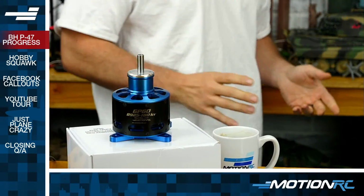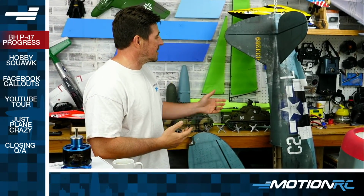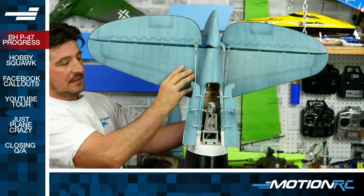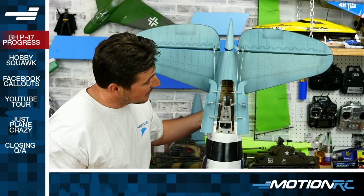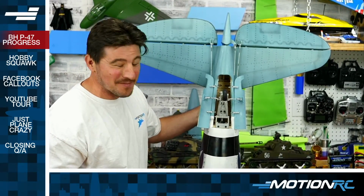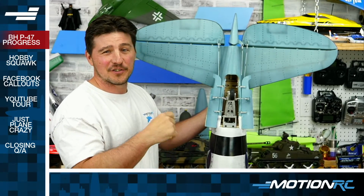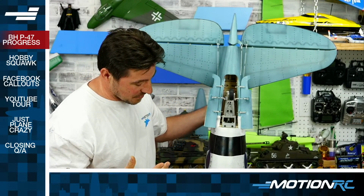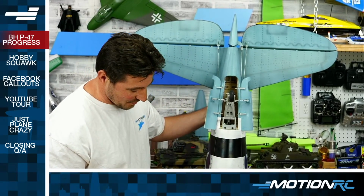But what I really wanted to get to is the fuselage, because, again, it's always a little different, especially with the Zero, and I noticed this one has the biggest difference from the Zero. I hadn't worked with one that has the retractable tail mechanism that I showed you guys last week. So I wanted to work on that, and I did make a mistake, which I'll show you in a second. Wasn't so much a mistake, but I followed the manual directly and then realized afterwards that it would have been easier to do one thing first. If anybody gets into this, you can use me as an example. But it's nothing that's going to affect anything. It's one of those things that I'll know is there, most people won't when it's going in.